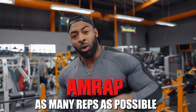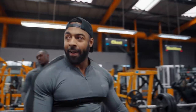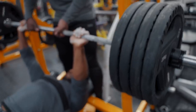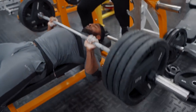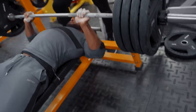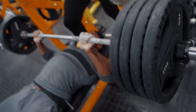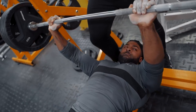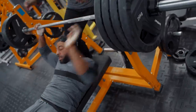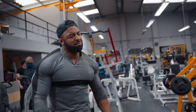The last set is known as an AMRAP set. AMRAP stands for as many reps as possible. That's it. There you go. 2, 3. 3, strong, come on. 4, strong. 5, keep going. 6, strong, come on. Safety first, man. Feel the burn.